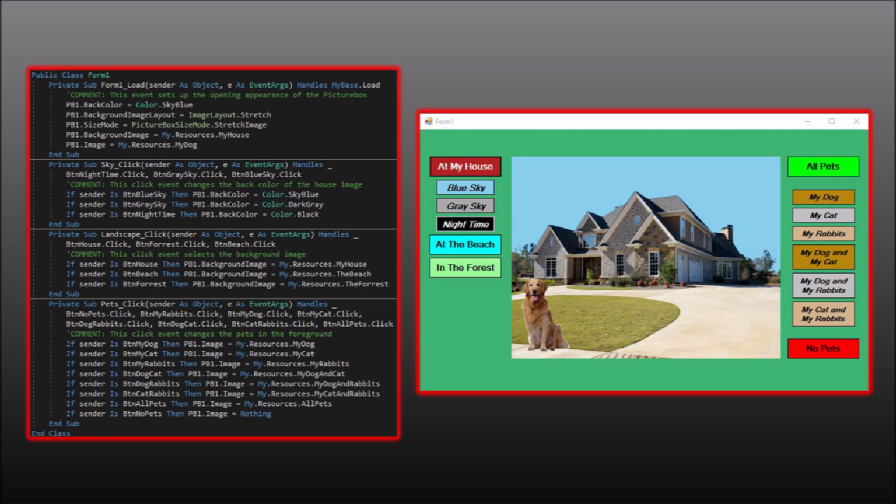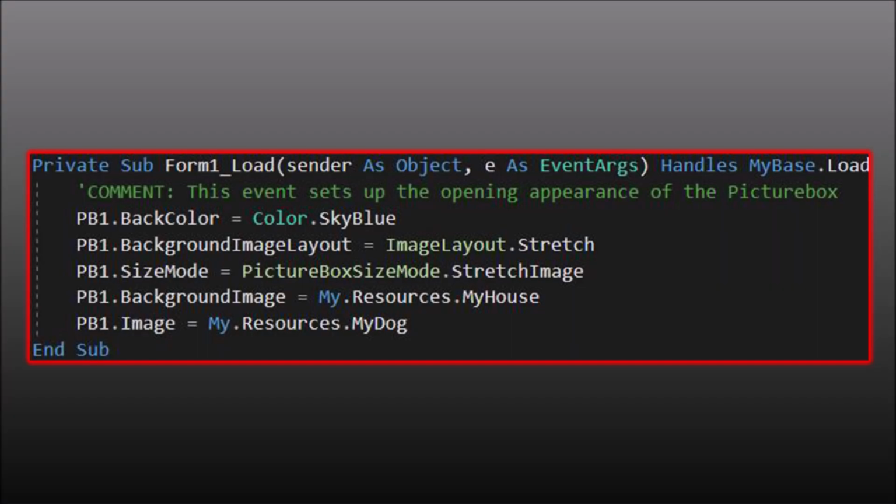Today we have learned how to add image resources to a project, and where to find the resource folder. We have learned how to set a picture box back color, how to add a background image, and how to add an image. We have learned about image padding, and how to use it to adjust the position of an image. We learned how to use the background image layout property, and how to use the image size mode property. We have learned 5 simple lines of code that we can use to set a picture box back color, background image layout property, an image, and an image's size mode property.